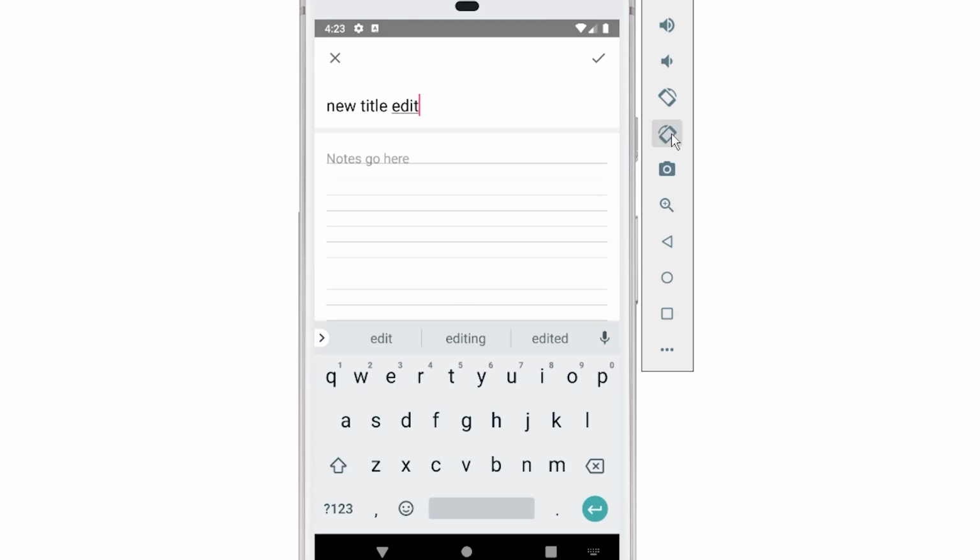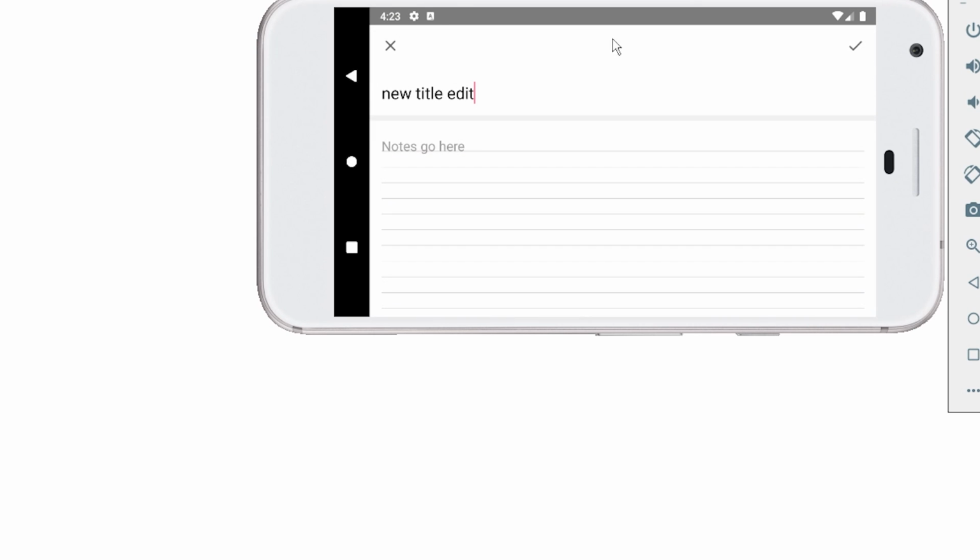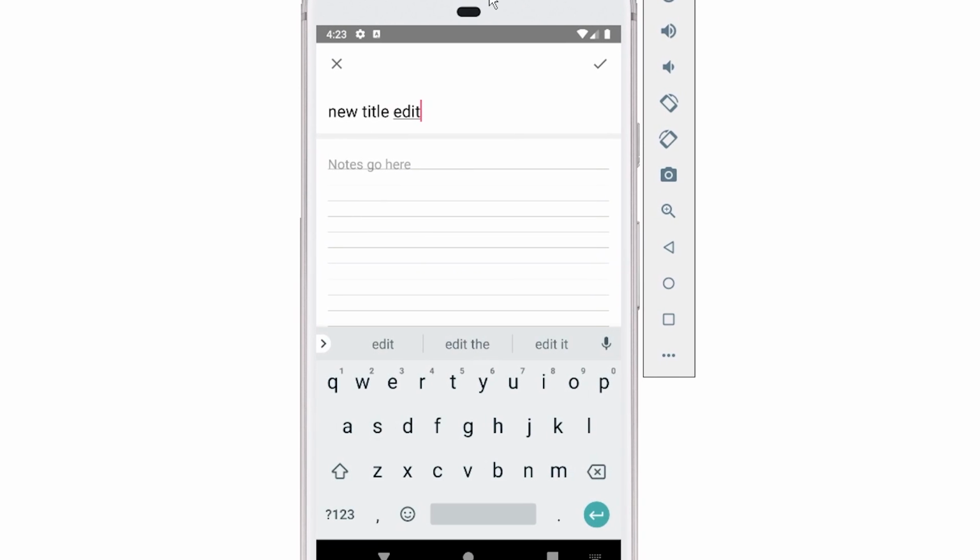Oh yeah, rotation is another thing. You need to be able to maintain whatever state the toolbar is in, whether it's in edit mode, view mode, whether it's collapsed, whether it's expanded, and then also the contents of the note. And all of that needs to be maintained on rotation. So if I rotate this, this should stay in the edit mode, which it does. If I close the keyboard, you can see the X is still there and the check mark is still there. Okay, so let's rotate back and let's write some content into this note.